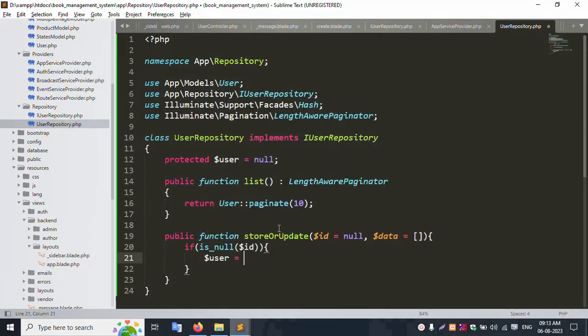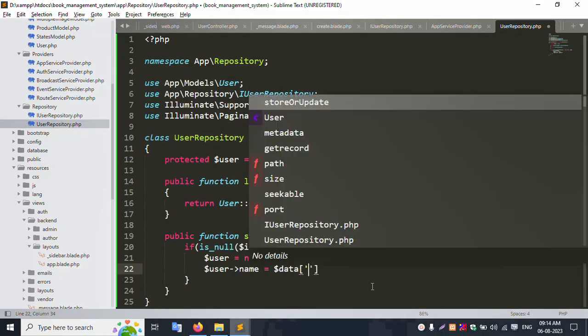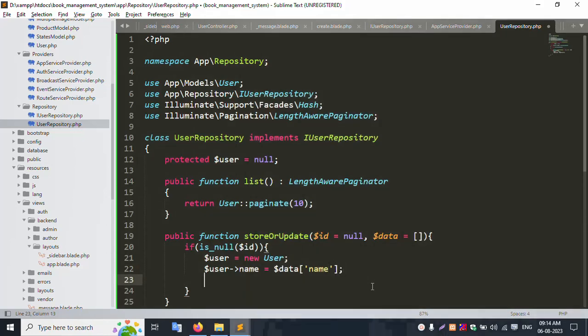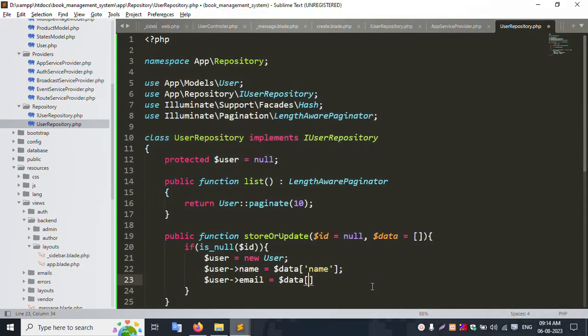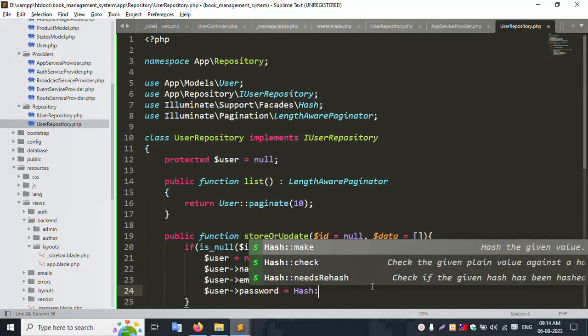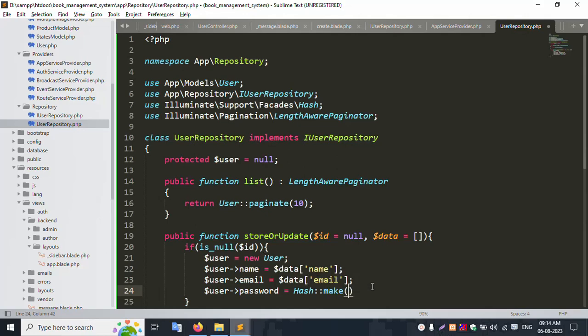$user variable, create new, insert this model, this table name. $user: first of all this database table name, this $data name available. $user email is equal to $data email. $user password is equal to hash make password.